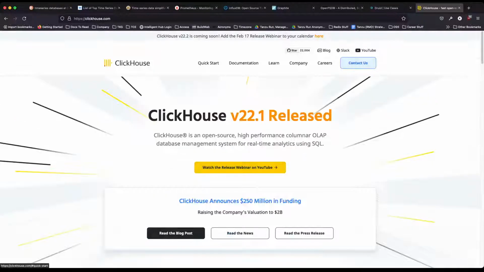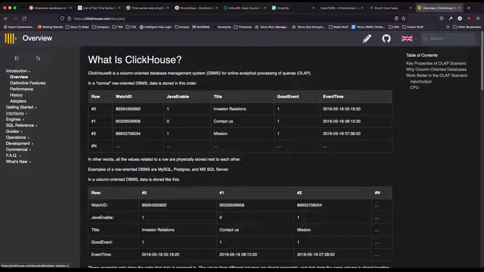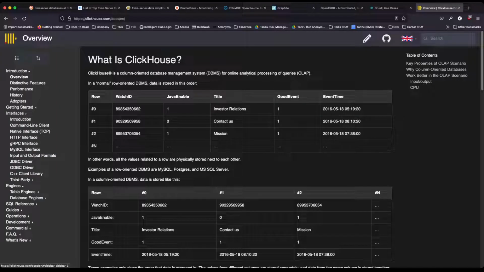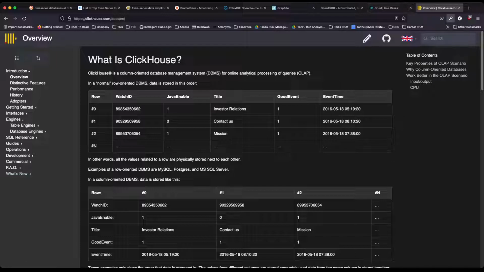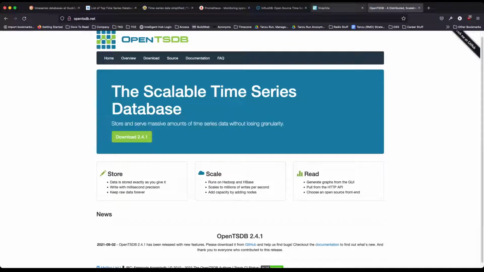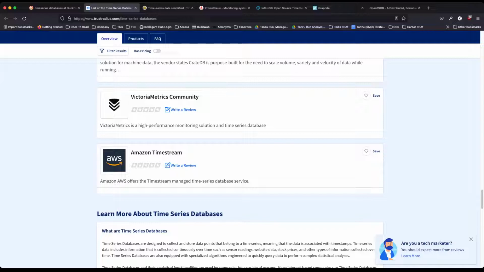Let's look at use cases. Maybe we have use cases? They don't have use cases, but I think it could be used for time series. I'm not sure really, so it's something to check out, but I'm assuming you could do something like that. So that's that. And then finally, we are going to look at Amazon Timestream.